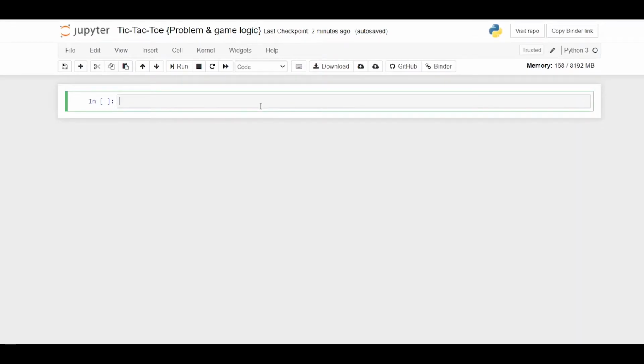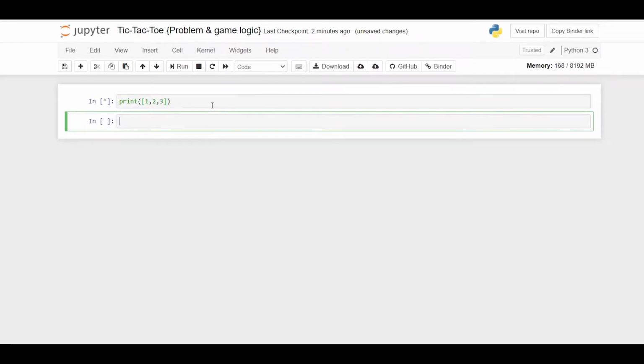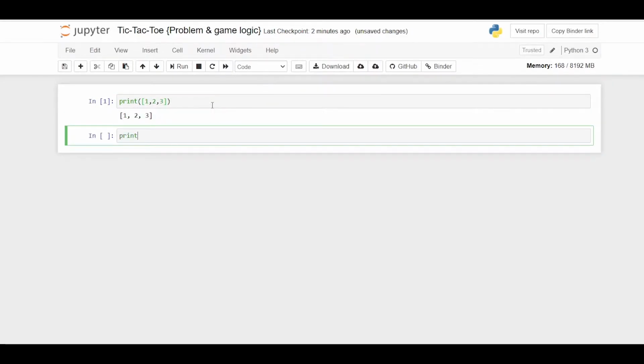So let's start with the logic which we require, the initial steps we need to solve the tic-tac-toe game. So let us say I have a list, 1, 2, 3, and say I'm going to print it again and again, 3 times.